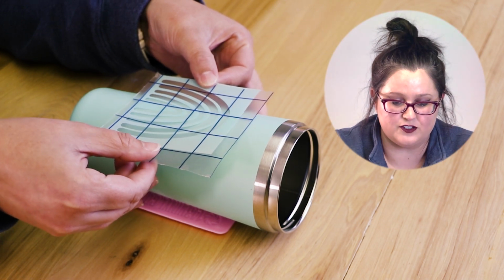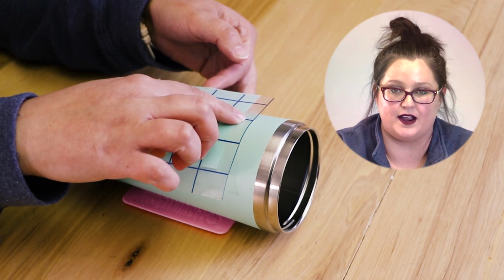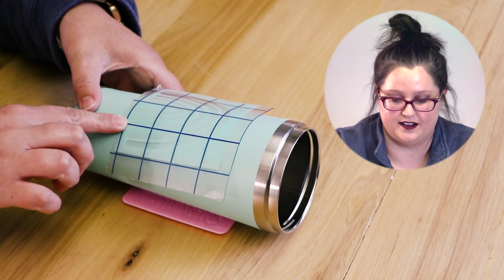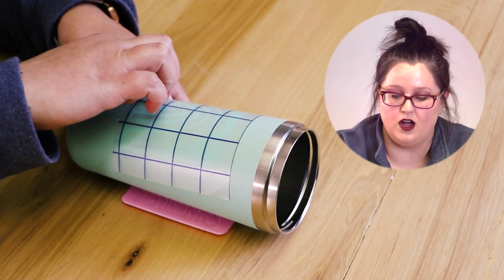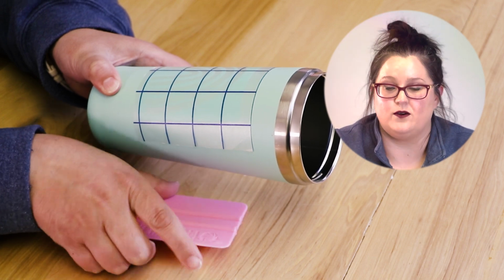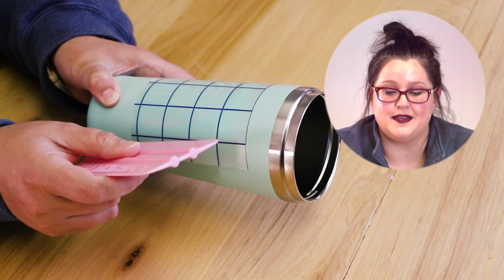And with this curved surface, me personally, I like to take my finger and run it right down the middle and then burnish outward. I feel like this really helps to make sure that it doesn't start to wrinkle or get any bubbles. But after we have applied it, we need our squeegee to burnish it really well, because again, this is slightly textured and matte, which doesn't stick too well, but we can make it work.